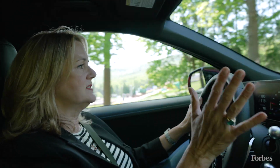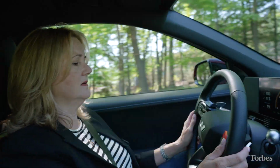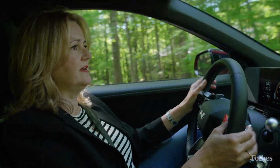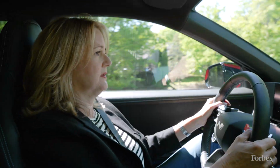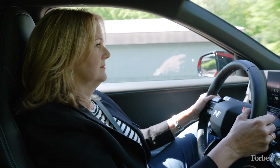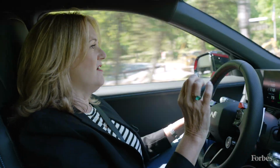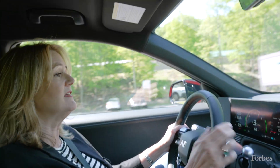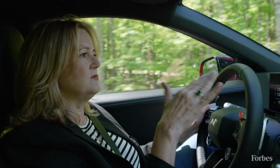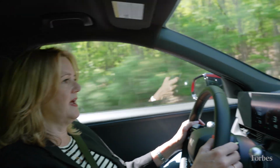So we're in sport mode, but it's electric, so you hear a little of the electric hum. But when I tap this N button, and then if I pull the paddle shifters, and all you have to do is pull the paddle shifters, woo! Second gear. There are a series of speakers. Most of them are inside the car. There's a couple on the outside, so that if you're driving by, you will hear a little bit of that engine noise, but not a lot. Most of the sound is actually fed into the cabin.